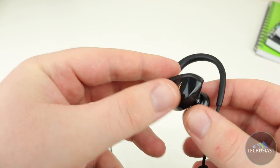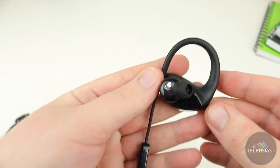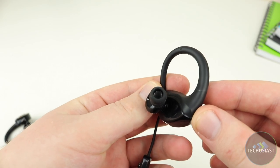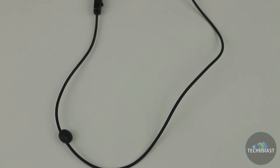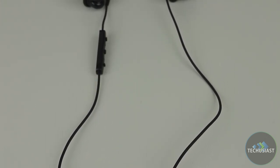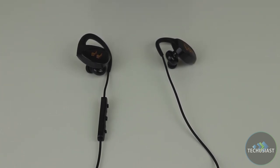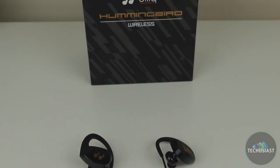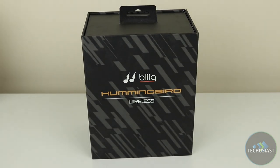The flexible arm also allows you to wear the earphones comfortably and securely, ensuring they won't fall out of your ear when doing any sports activities. The cable that goes around your neck is rounded and the controls can be found on the upper left of the left earbud. On both the left and right earphones you'll only find the company's logo, which I would have personally preferred to be slightly smaller, but the logo looks good so I'm not going to be nitpicking. Overall the Hummingbird has a very classic sporty design that not only looks great but also very premium.